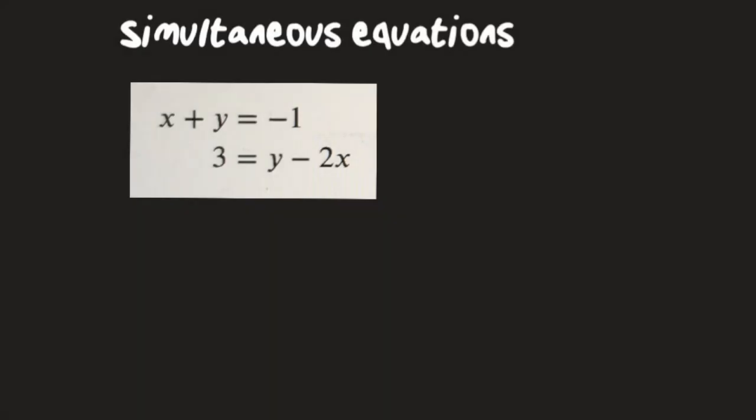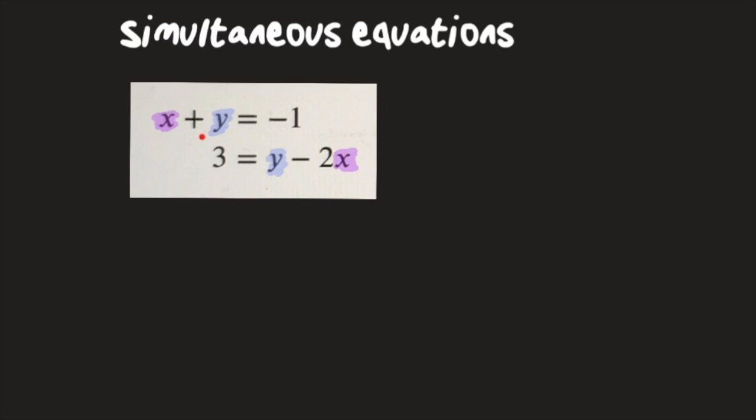And we're back. Okay, so solving simultaneous equations, you'll see in this particular set of problems, we have got x, we've got x, and we have got y and y. Now the important thing to note is that this equation over here is completely independent of that equation over there. This one exists, x plus y equals minus 1, separately from this one over here, 3 equals y minus 2x.